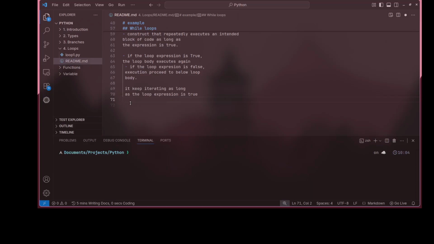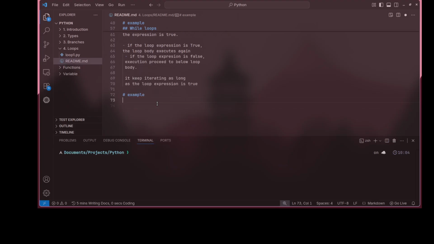I hope that's clear. So let's do an example of a while loop. I hope our explanation is clear.